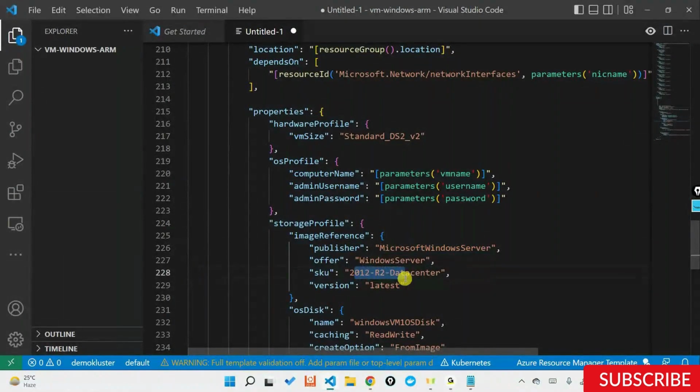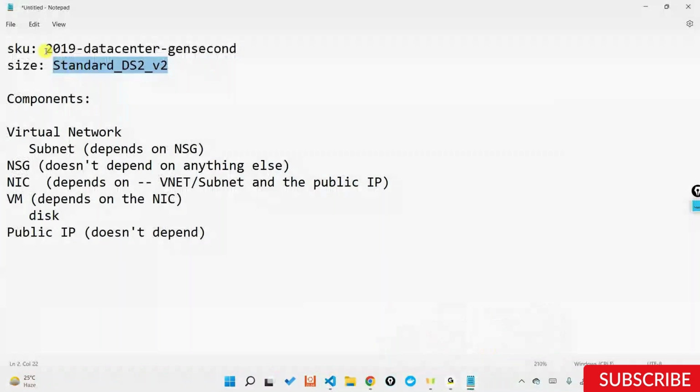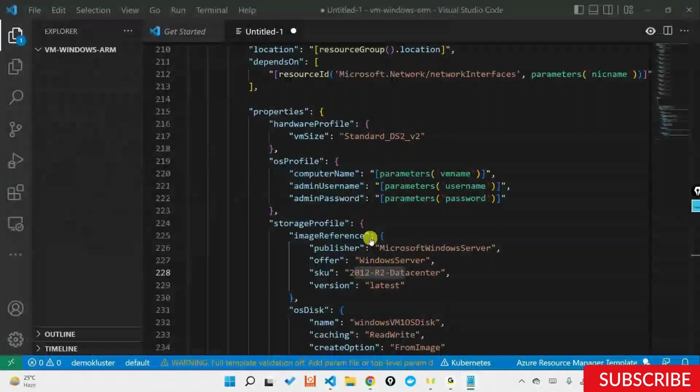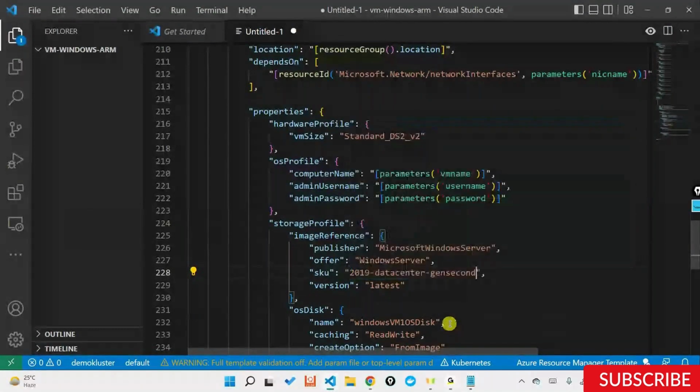I don't want this one, but this is the image that I need: 2019 Datacenter Gen 2. So I'll say 2019 Datacenter Gen 2 out here. This is the image that I want to use. Version is latest.